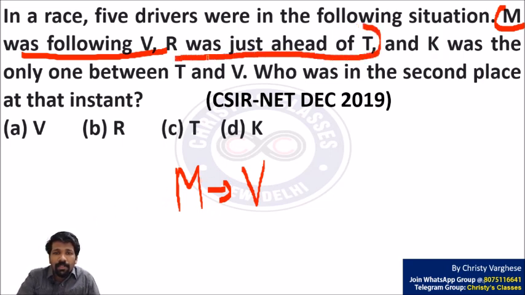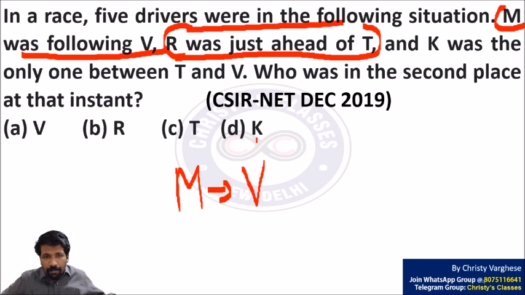The problem is if you stick to that sentence, it can confuse you, because M and V are two different people, R and T are two different people. We don't know whether R and T will be in between M and V, or after M and V, or one after and one before. We don't know anything. So hold on with that sentence. You can think about the next sentence and come back to this sentence.